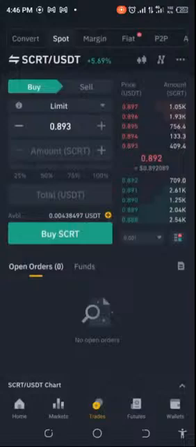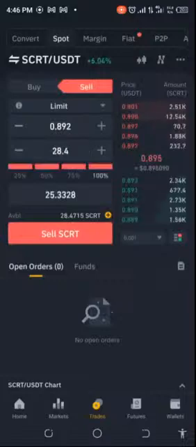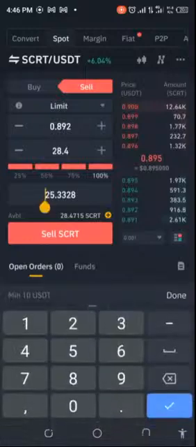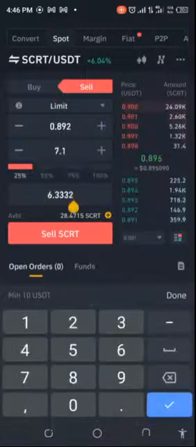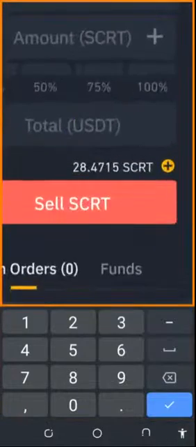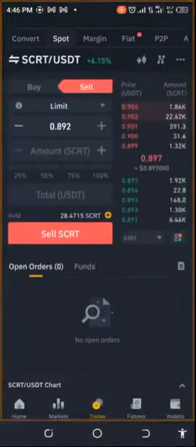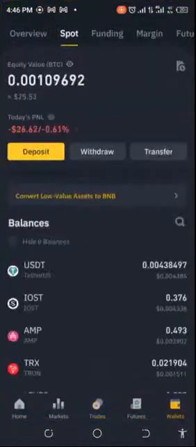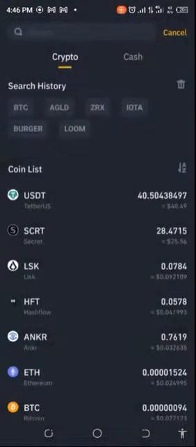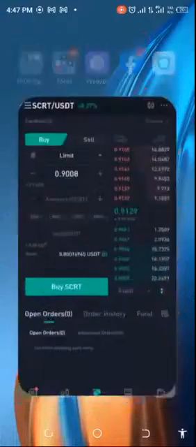What do we have here? Let's see what we have. We have 28.47. Let's see what this is. 28.47. Well, it's only picking up that, but that's not what we want. So let's just make sure that we take a screenshot of the one that's important to us. 28.47. Okay, so what we need to do is to quickly go over and withdraw it. Okay, so we need to withdraw it and go and check on our deposit address in KuCoin.